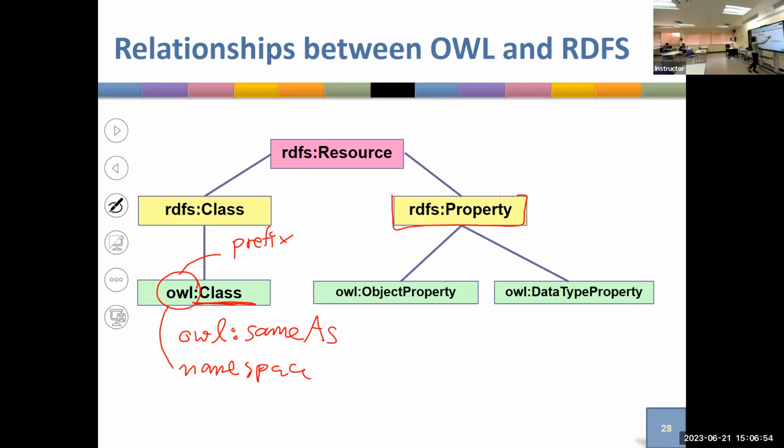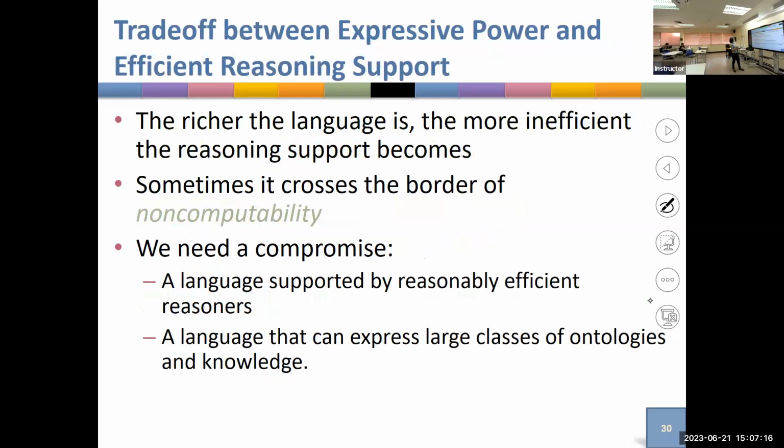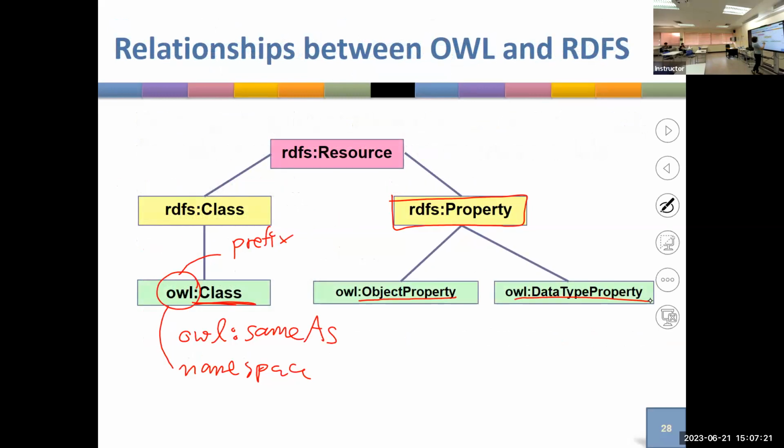In terms of property, I'll define two sub-concepts, subclasses of property: object property and data type property. The differences we will consider. Remember, subject, predicate, object; subject, predicate, value.